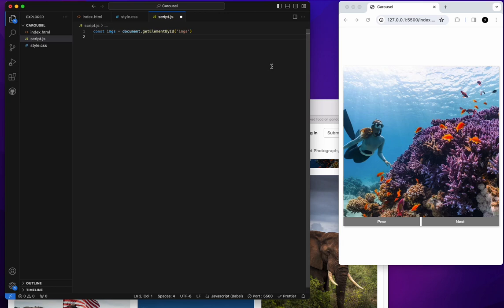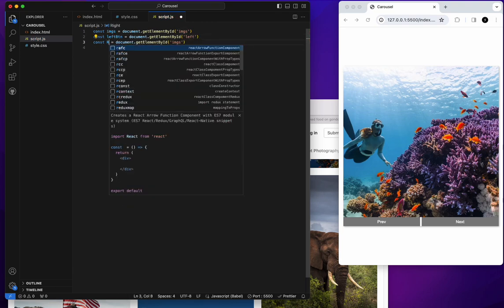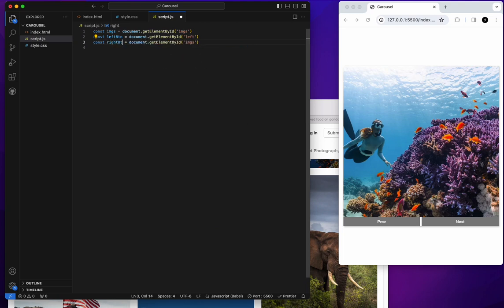And then let's copy this twice, make it left btn, and that will be left, right btn, and that will be right. Yeah, so that one, this one, and the images. So we got them all.